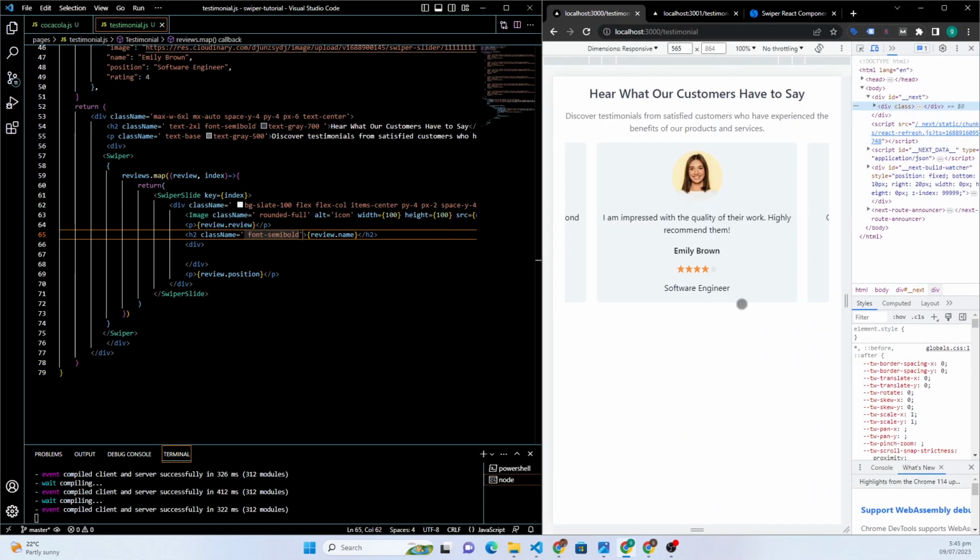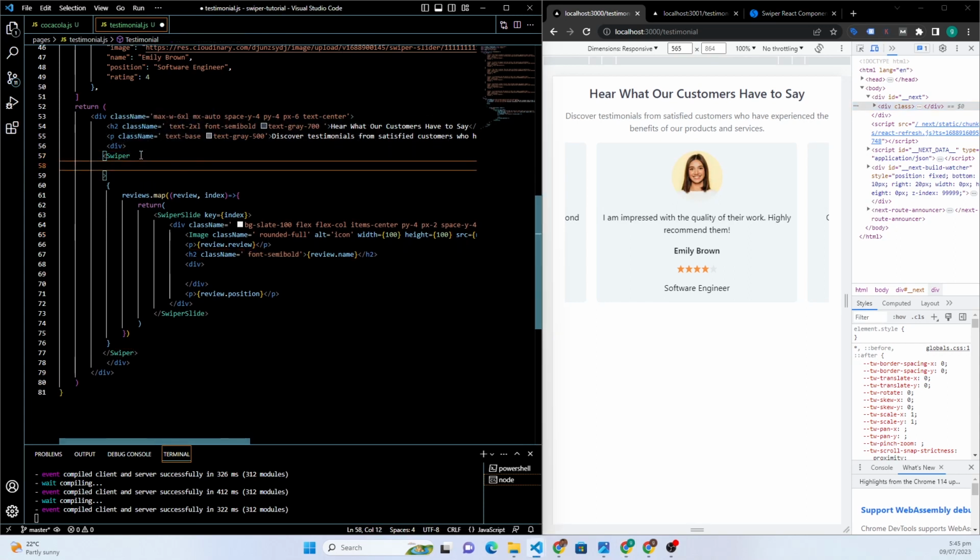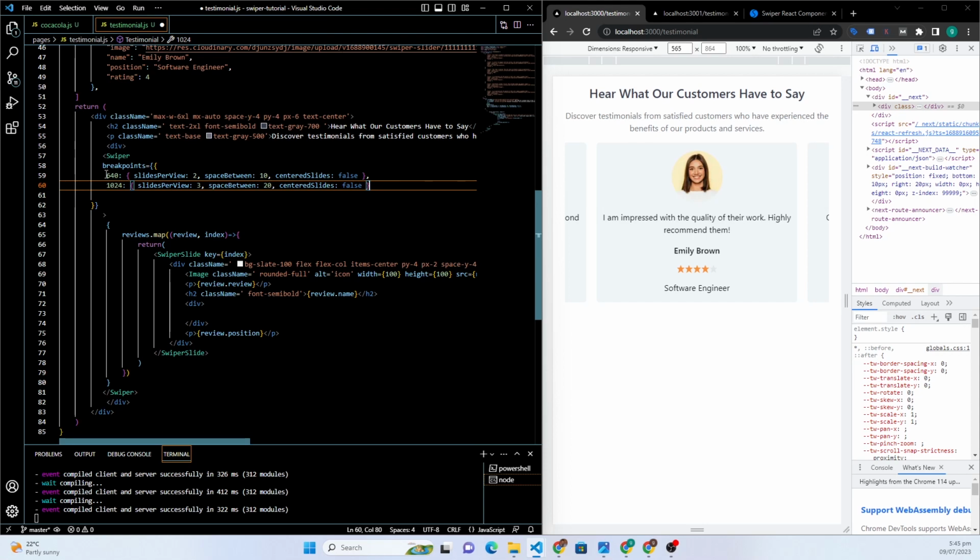So to do that, what I need to do is to come here under the swiper component and add the following. The first thing I need to add is the breakpoints. So here what I'm saying is, for above 640 we should have 2 slides per view, and we should have a space between of 20, and then centeredSlides should be false.